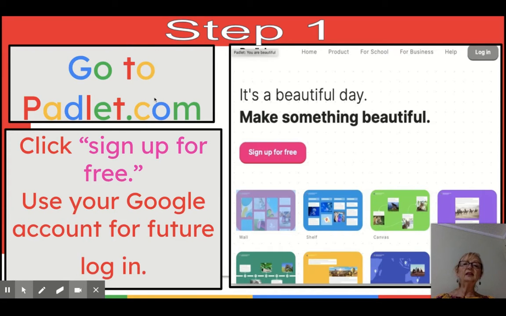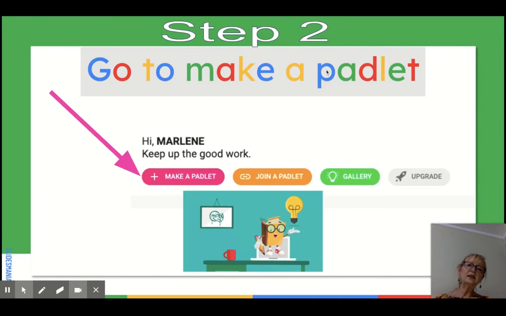Step one, you go to Padlet.com. You click sign up for free. There's different ways to sign up, and the Microsoft package is an option. You can just have an account, but if you have a Google account, they'll give you the option to sign in with that, and you'll need to do that since all three of us use Google Suite for Education, because Padlet will let you, if you sign in through your Google account, directly assign your Padlet to your students on their Google Classroom. Step two is you'll see this screen with these 4 options, and you'll go to Make a Padlet.